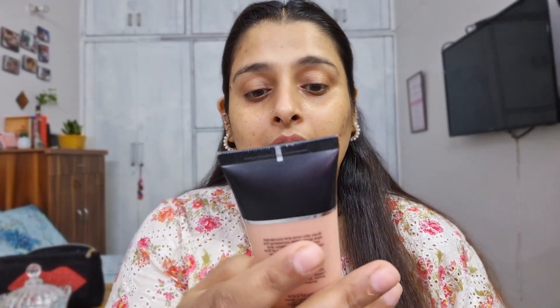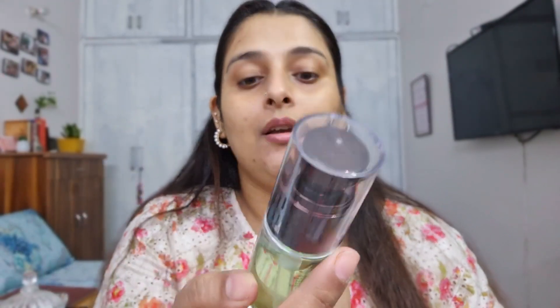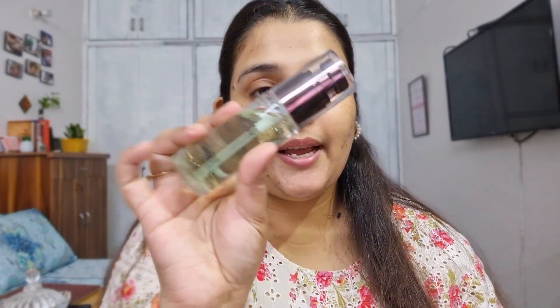That's why do not forget using a primer. I'm using this Smashbox Photo Finish Foundation Primer — it's an orange color-correcting blend primer. Now primer is done. I'll also be using this additional primer water by ColorBar called the Perfect Match Primer Water. This one is for combination skin, so I'm using it for a better stay of makeup and because it suits my combination skin. It's best for summer.